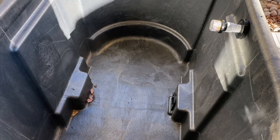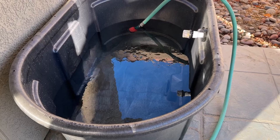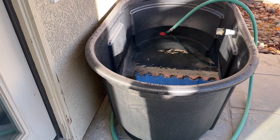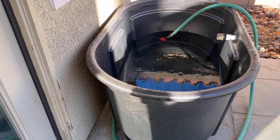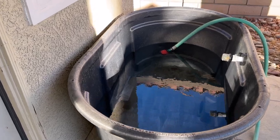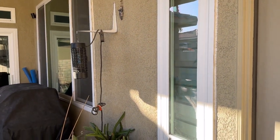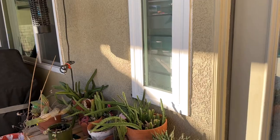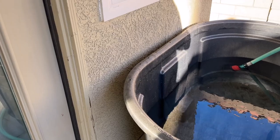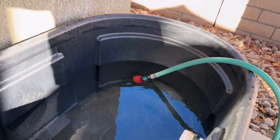I should probably just hose it out anyway in case there's any manufacturer's residue here. I also want to put a little fountain pump — a little submersible pump down inside here — maybe to keep the water moving a little bit. I may put an air pump out here and drop an air stone in. I've got a plug up here to this bug zapper so I can just run an extension down off of it. If I run a submersible pump, then I don't have to worry about bringing an air pump out here.